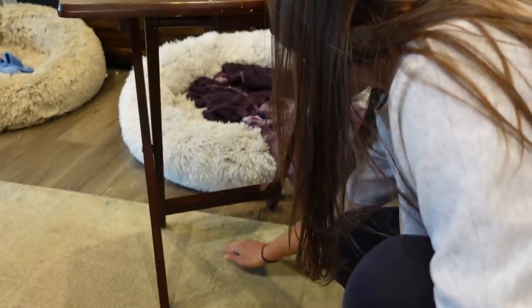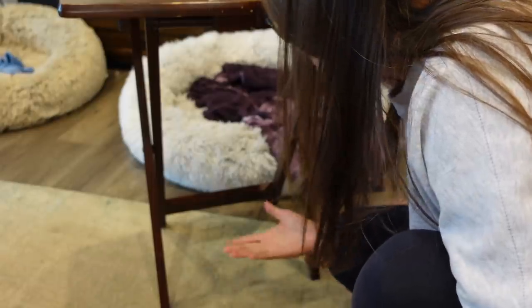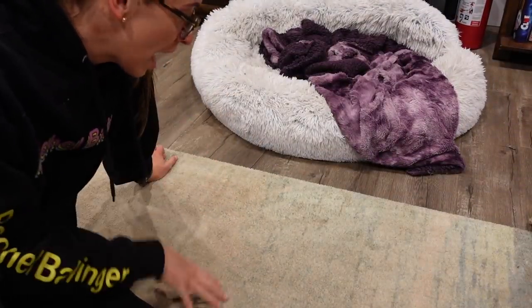Hold up. Okay, I'm going to let that dry a little bit, then we'll vacuum it and see how it looks. But look how, okay, I see you. Yes. The 10 minutes dry. Okay, it's way later and I can't tell. Is there a before, and did I even do a before? Can you see? Is that all difference?